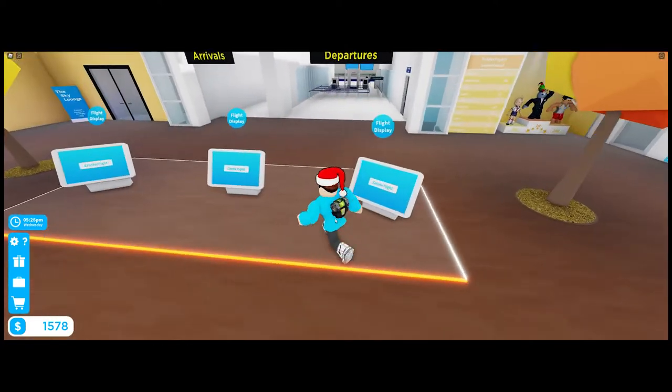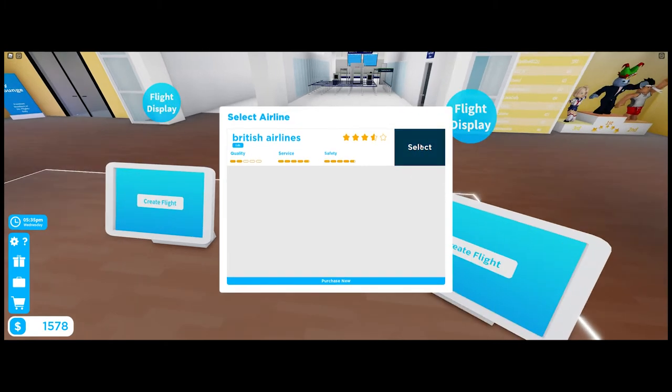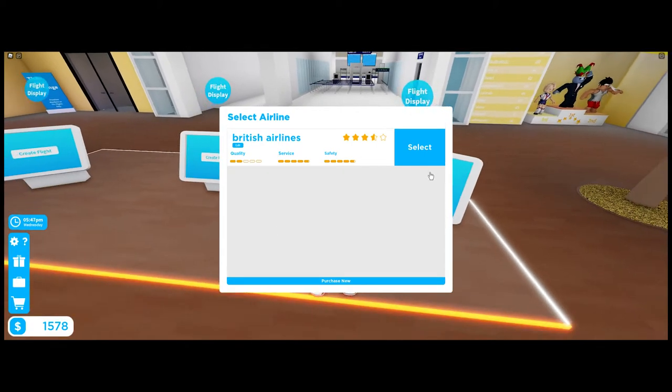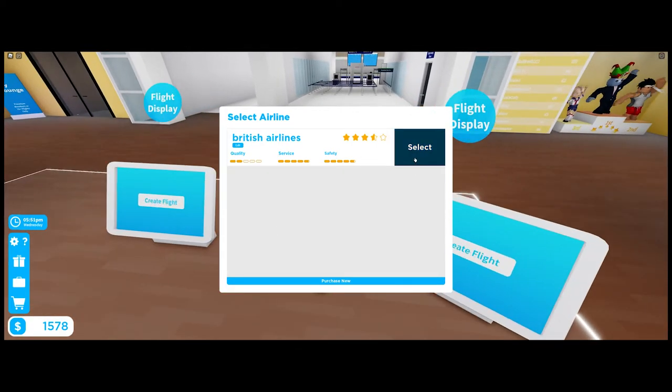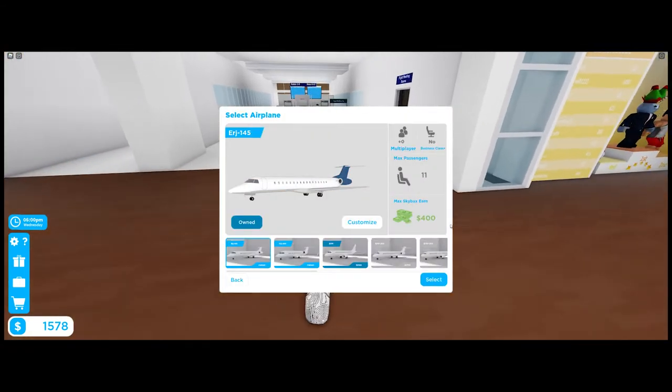Okay, so let's create a new flight. British Airlines, hold on, purchase new. 5,000 Skybox? Wow. Okay, let's select that plane.